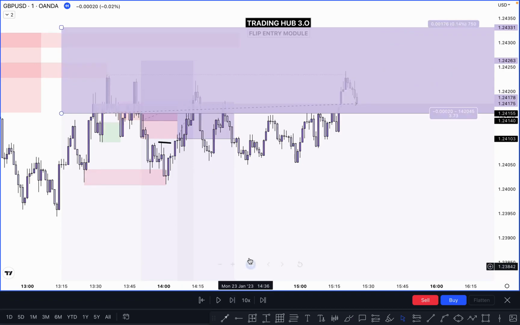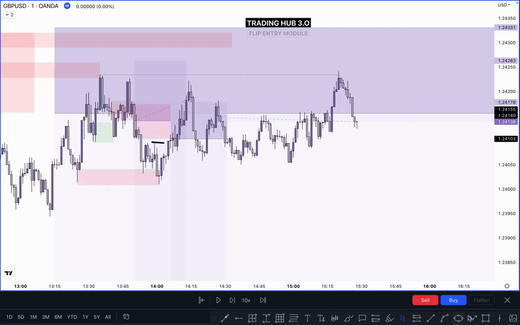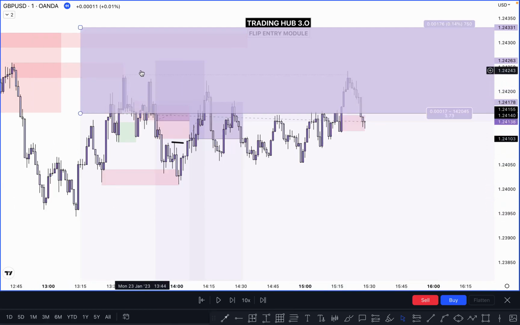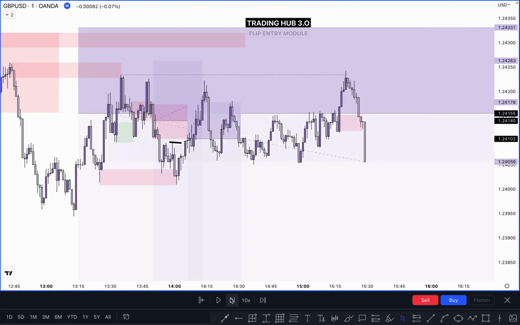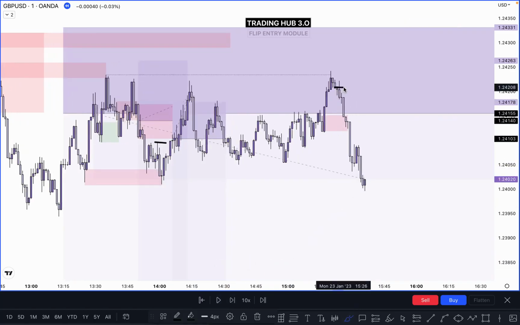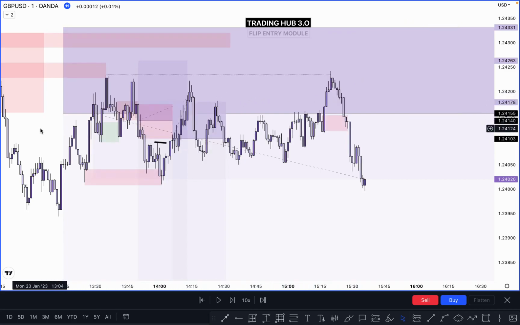Look at this one. Right now there is no entry model applicable here. The market has not created any reaction at this point, correct? If the market creates any reaction here, then we can take a decision based on the flip entry model. The market took out the liquidity at the previous high and tapped on this order block, but there is no flip, the market pushed downside. But you can take an entry based on the single candle order block, where the previous candle was taken out, which will be covered in the next entry chapter, how you can take entry based on the sweep, because here the previous candle high is swept, and you can add a position here for the sell.